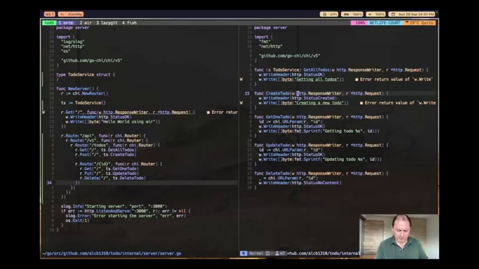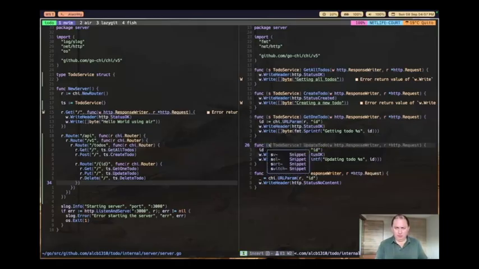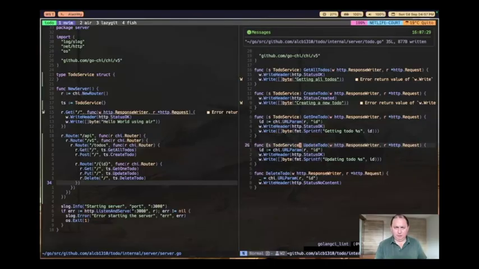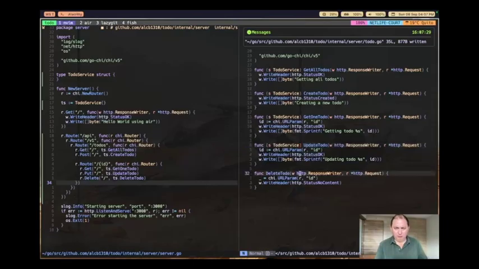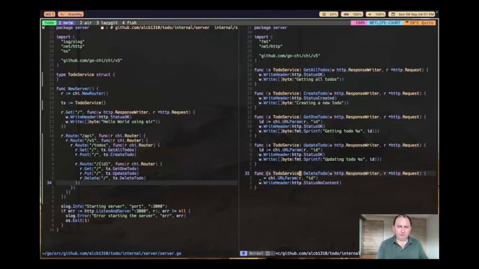So let's go back here and say here is TodoService, and go to the next one, TodoService, TodoService, and let's go back here and TodoService.